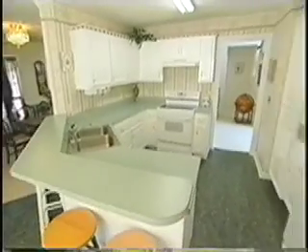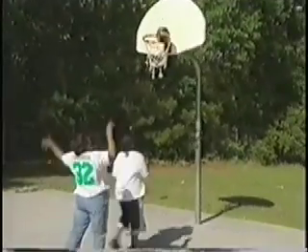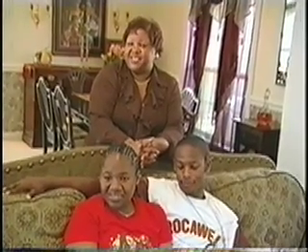My monthly mortgage is $1,317, and the taxes on this house are $1,493 per year. Under the Stephens Day exemption, Savannah taxes are frozen at a certain level, so as long as you stay in your house, the taxes will not go up too much. The association fees for this neighborhood are $26.50 per month, which gives you access to two clubhouses, a pool, and a basketball court. After scoring her house for just under $143,000 a decade ago, Debbie's got something else to cheer about — the house today is worth approximately $220,000. Yay!